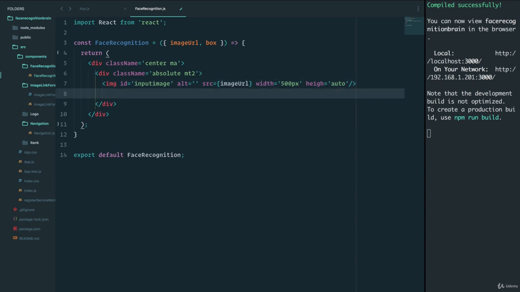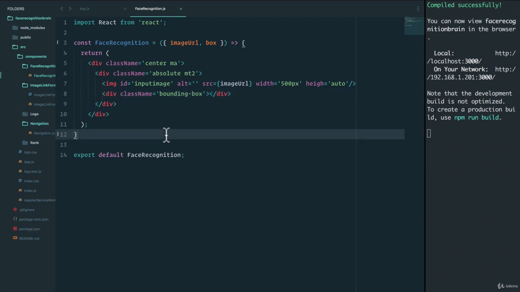And this prop can be used by creating a new div. And this div is actually going to be completely empty because we're not displaying anything other than a border around this div. So what I'm going to do actually is I'm going to copy what Clarifai has by calling a bounding box class.